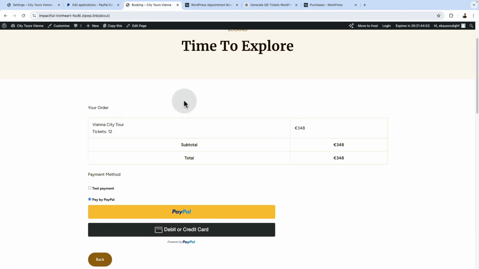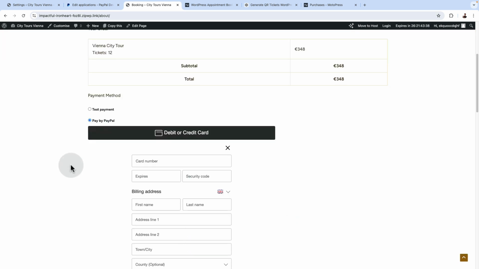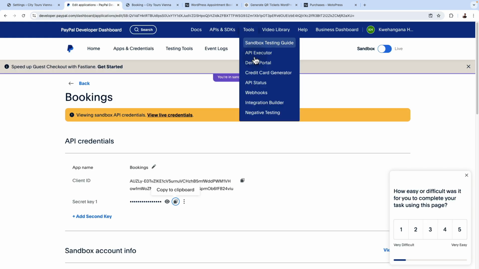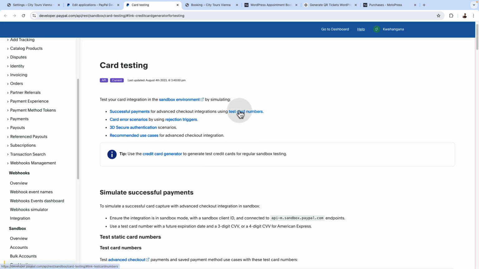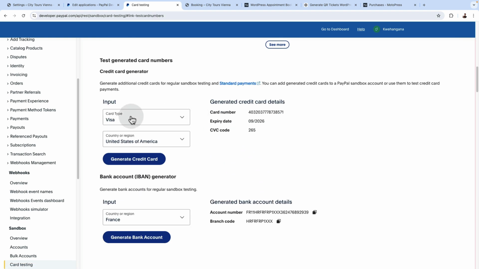That's how you'll be able to be taken to this checkout page. And here I'm going to choose the debit or credit card option, because right over here we can also enable that our website visitors who don't have a PayPal account can actually check out using a debit card or credit card. So I'll say debit card, and here we can use some demo debit cards that are provided by PayPal. Back here to the dashboard, we are going to come to tools. We go to credit card generator, and we are going to click over here to test cards, and we can use some of these cards to test out, or we can generate ours.